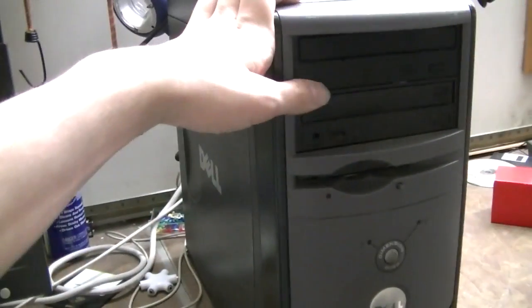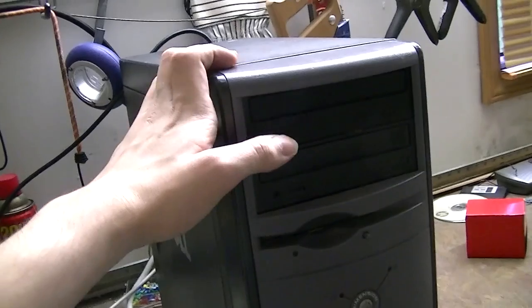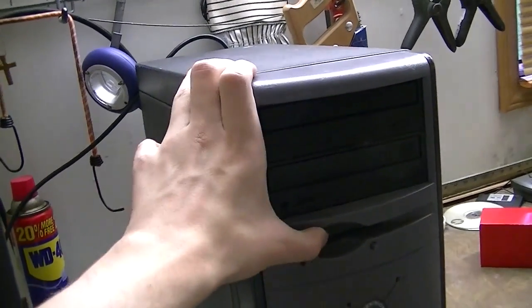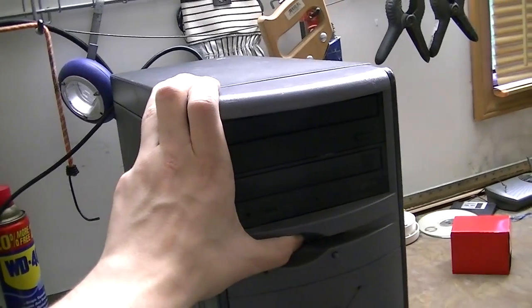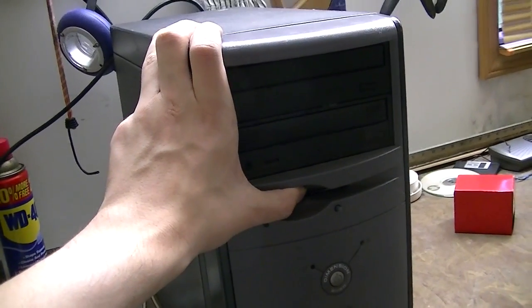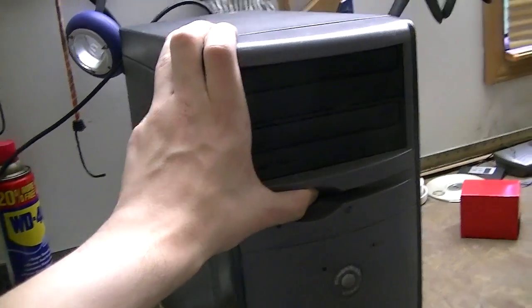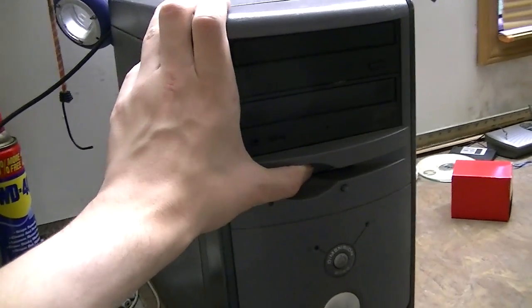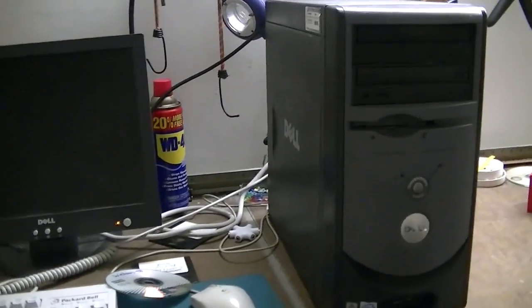This has an upgraded video card as well as an upgraded sound card, which need their own drivers for Windows 98. So we will not be using the onboard video or the onboard audio, which have their own drivers. But I will still guide you to where you can get said drivers for this system. So, let's put the camera on the tripod and let's get started.